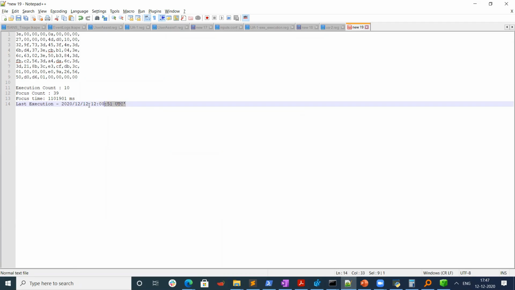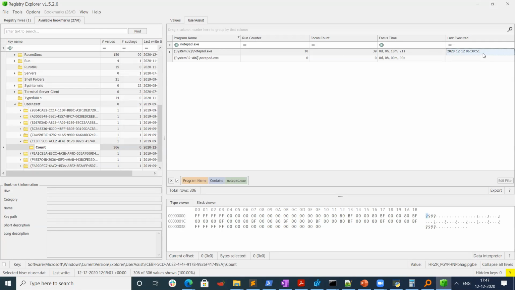So this is precise information, just the time zone is different. This is not UTC, this is my Indian Standard Time, or the local machine time. But this tool has given the details in UTC. Typically, we go by UTC when we do forensic investigation, right? So that's how we have come up with all the details, which are all correct.